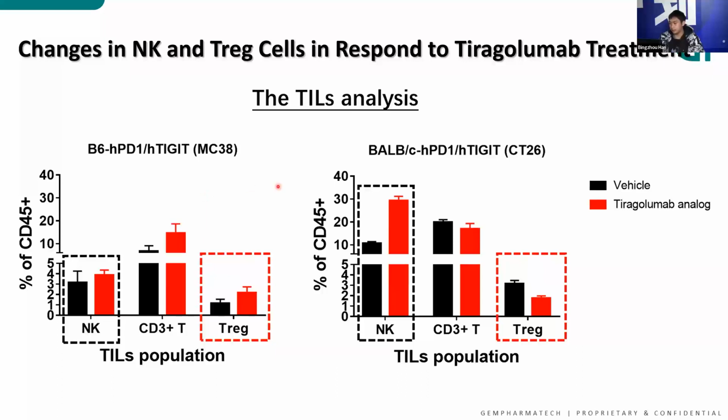However, the things are totally different in the BioBC background experiment. We can see that compared to the vehicle control group, the level of the NK cells is increased dramatically after treatment, and also the Treg cell is decreased, which could partially explain why that BC background humanization model is more suitable for the drug efficacy test, and the tumor growth inhibition is better in this strain.